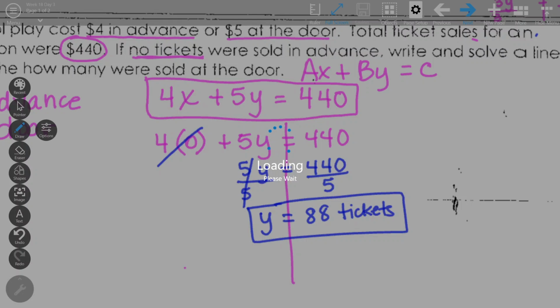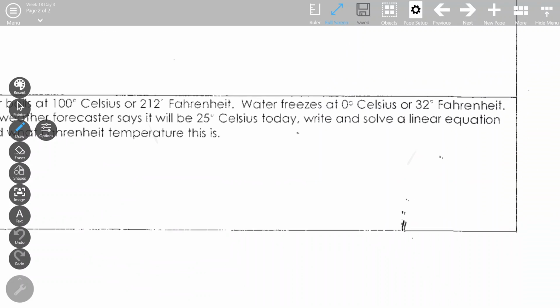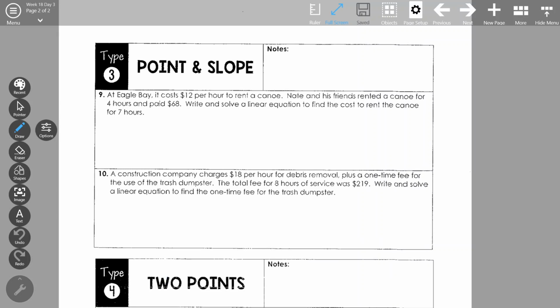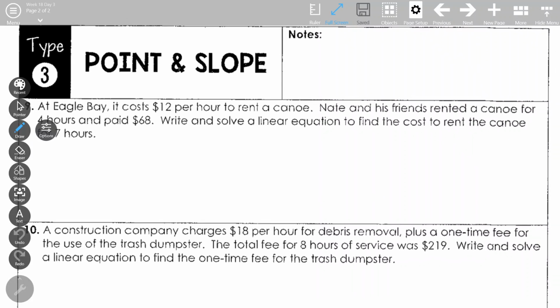Turn to the back. It says this time type 3 is point slope formula. Point and slope. Remember what that means. That means you are given a point and you are given a slope. Okay, so the point slope formula, if you remember right, that's what we did just here recently. Y minus y sub 1 equals m times x minus x sub 1. Okay? All right, now the notes on this, we're going to use this when the problem gives a sample point and a rate of change.